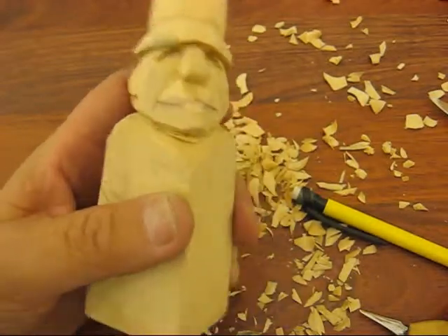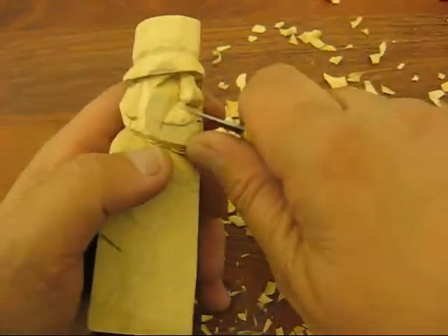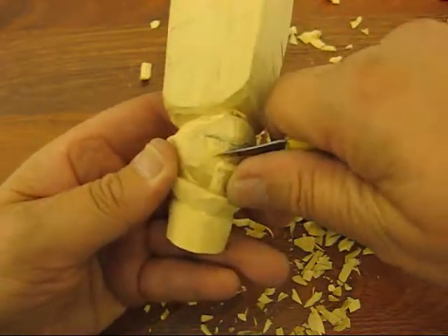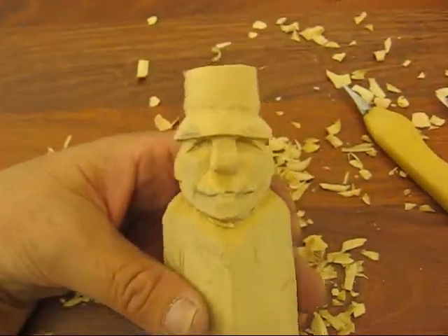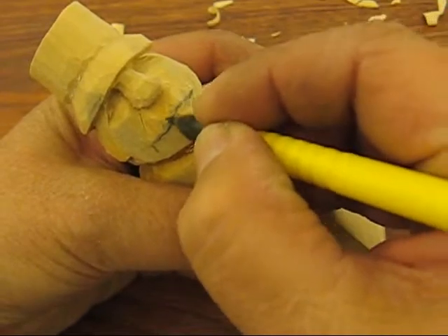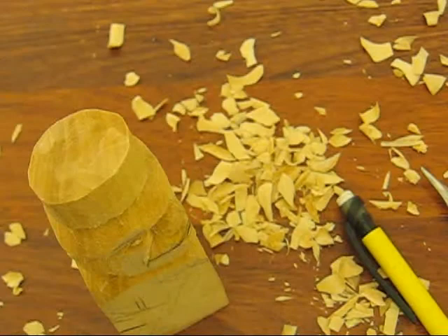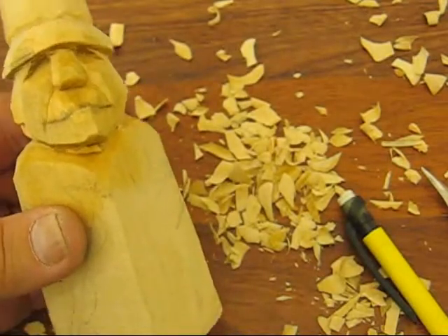His beard and mustache is going underneath. We're going to redefine some of this and make sure you can really see it's underneath. Unlike with the Santas, we're not going to go upward — we're going to go straight across and have a little bit of an upward curvature right here. There will be a little lip coming out from underneath, and then his chin. Let me get the spray — I love this stuff. At first I didn't care for it, but it makes things much, much easier.